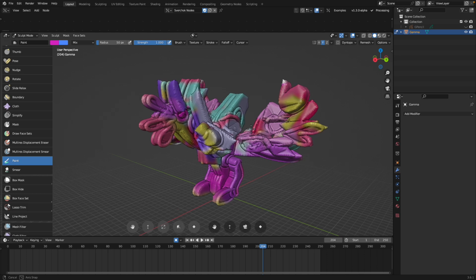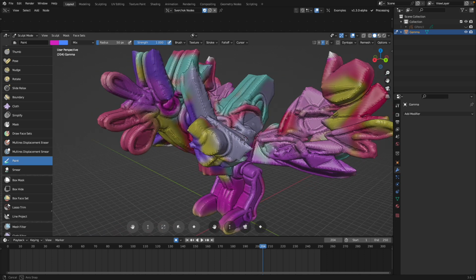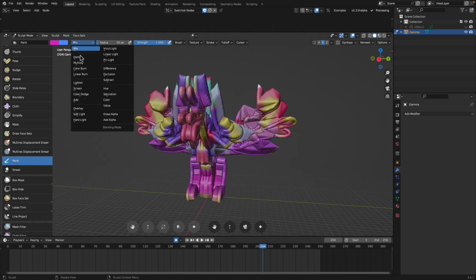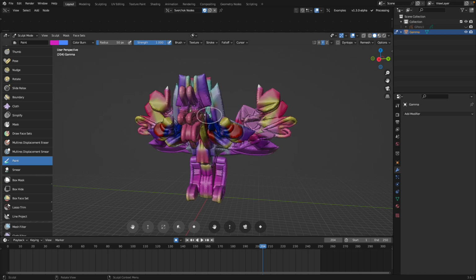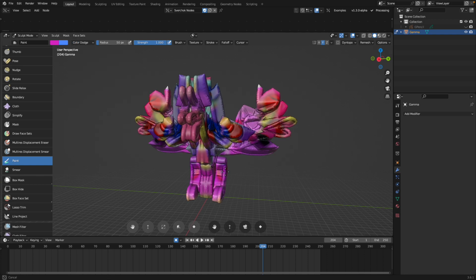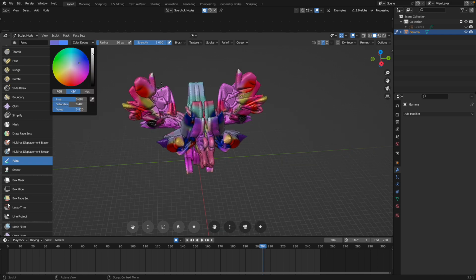Unlike Nomad Sculpt, you can export this as USDZ or GLB and then import it into Nomad Sculpt, and then you can use PBR painting for the vertex. I think it's missing in Blender, but that's okay. You can always use color burn in here. It's just color dodge, highlight, things like that. It's still pretty powerful.